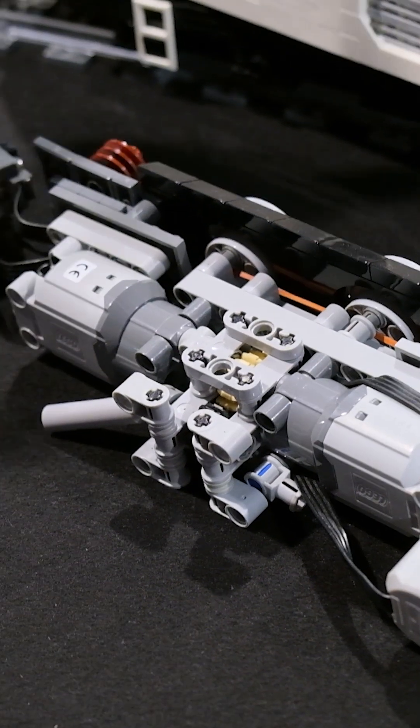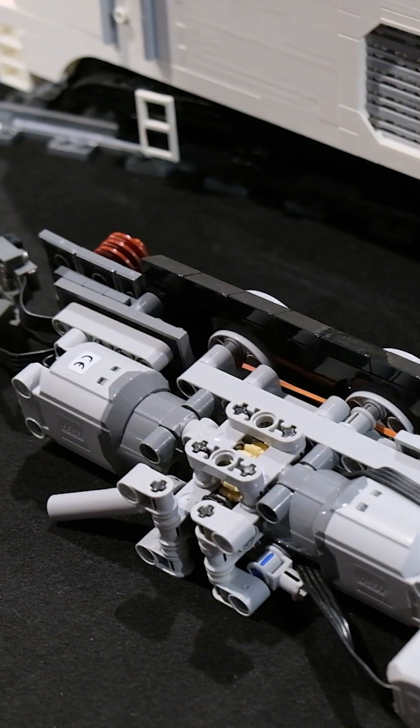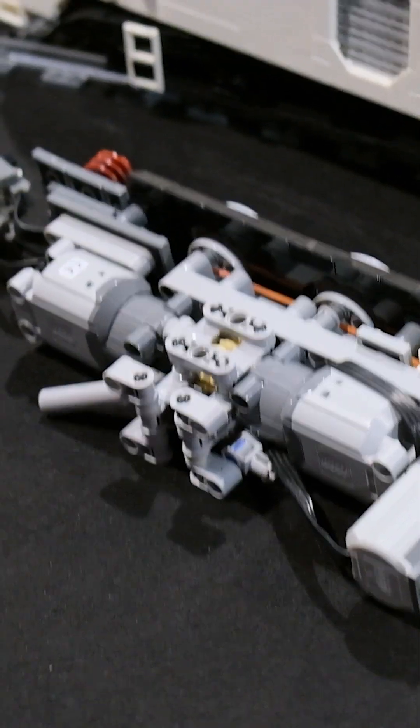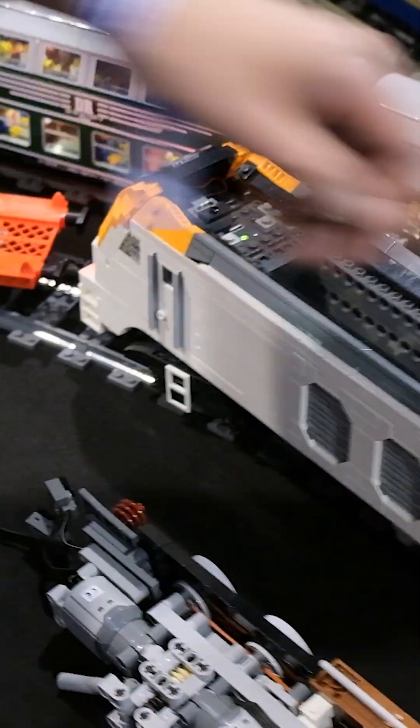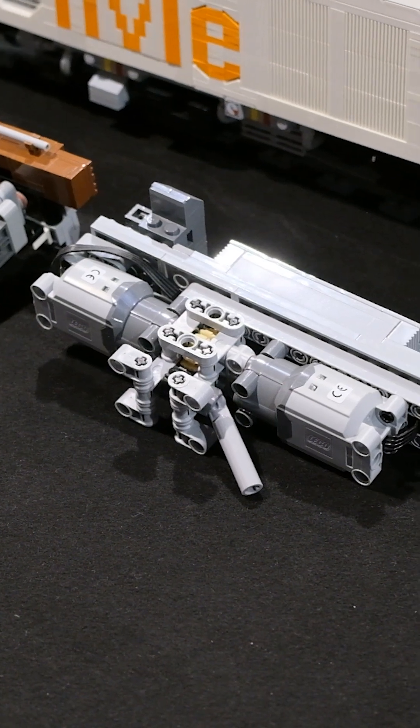You can just pull out the engines — the motors — like that. That's for the front half. The L motors for the drive shaft, and this is only for the fans on top. And then on the other side I have two more motors for the other three axles.